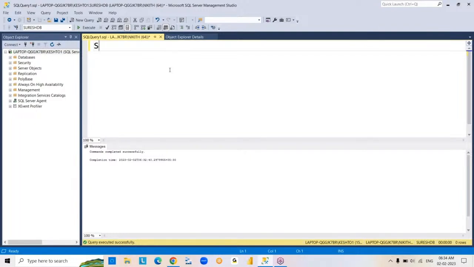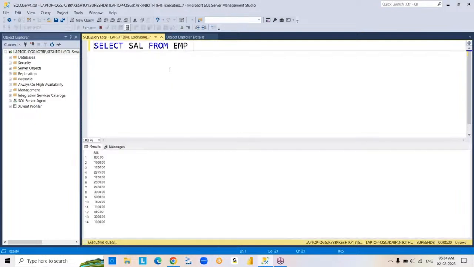For example, select salary from employee. See this.